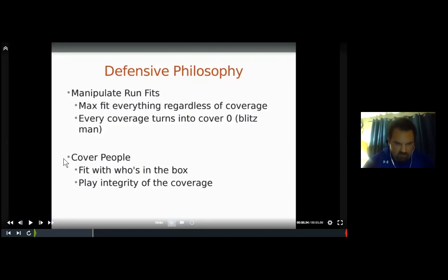Cover people, which is what we have got to, is I'm going to fit with whoever's in the box, and I'm going to fit off my coverage. So say we play Ripley's match a lot. If I'm playing off the tight end and he blocks, I'm in the run fit. If he releases on a route, I'm covering him. So that would be kind of an example. We're going to play the integrity of the coverage and we're not going to bastardize everything post snap. So we can always max fit and always be +1 in the run fit. Okay. Does that make sense? I can see Drew.